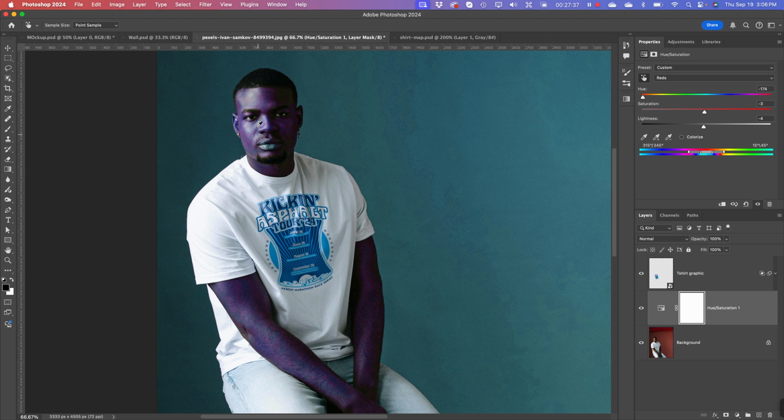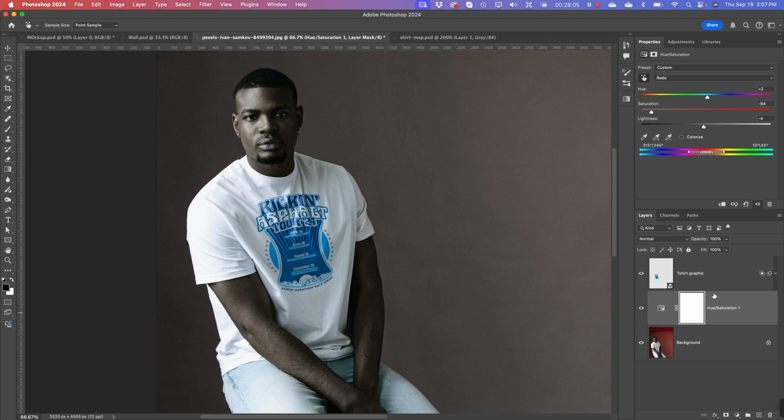It definitely affects him, which I'll need to fix. It kind of depends on what look we're going for, to be honest with you. Actually, I kind of like the blue. It's kind of neat. But if I go back here, I'll stick with what I had. So I'm just going to dial the saturation way down. And then I might want to bring a little bit of the color back into this guy.